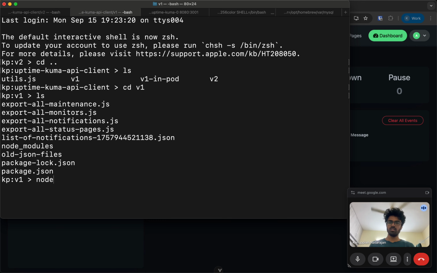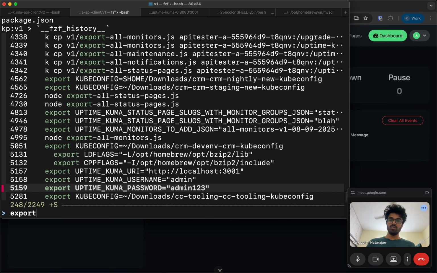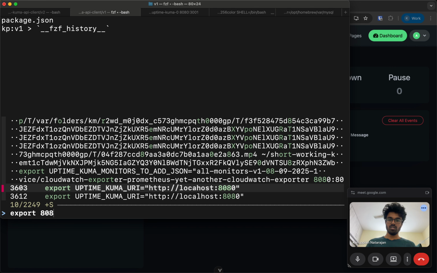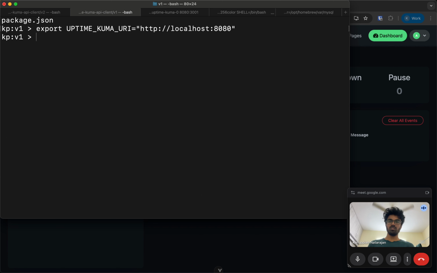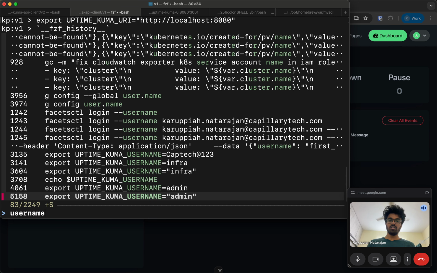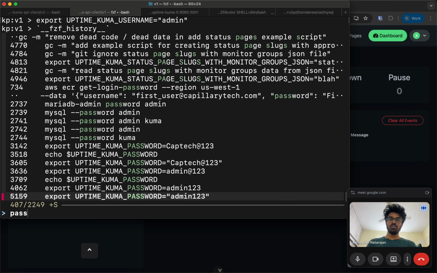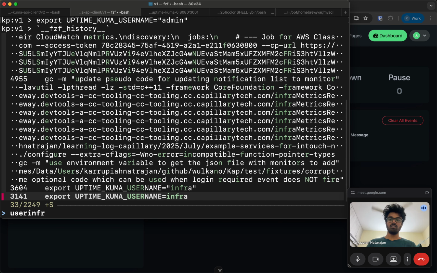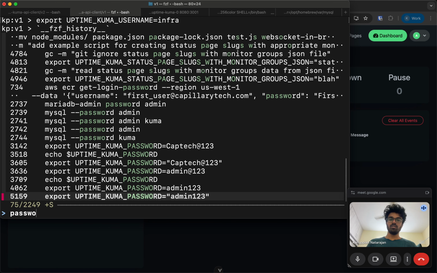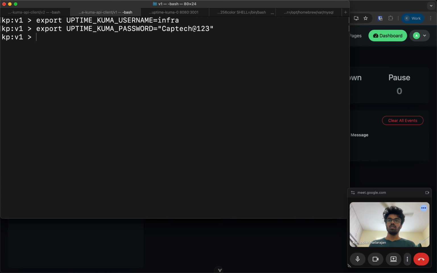Let's just have a list of export 8080. And what's the difference here? Localhost, yeah, not localhost. Username is actually info. Password is this. So now if I just say export all notification monitors, this should just work, right?